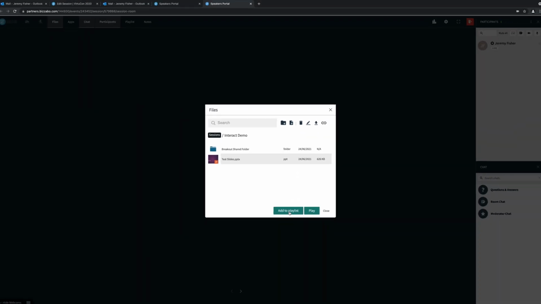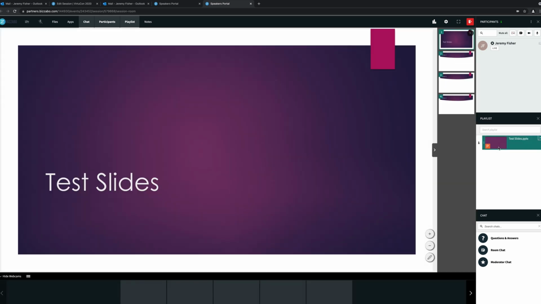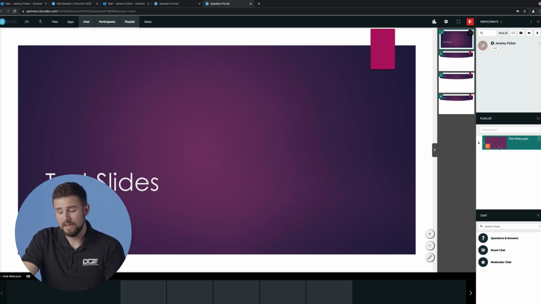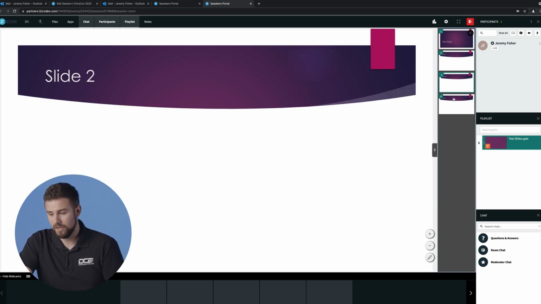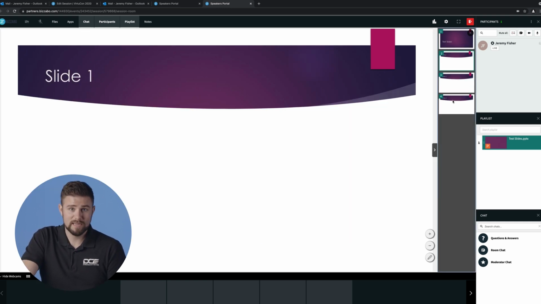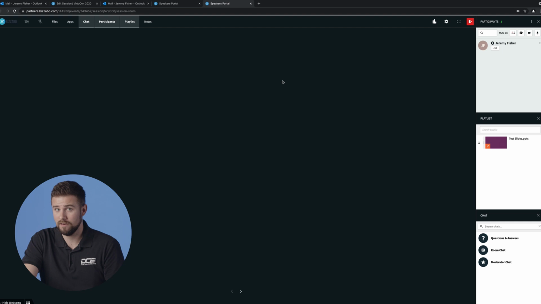Once your file has finished uploading, add it to the playlist. Your playlist will populate over here on the right side of the screen. You can drag and drop to reorder your documents, and once you're ready to present, simply click the item in the playlist. Attendees are not able to see the slide queue you're seeing here, just the active slide. You as a presenter can either click through your slides like so, or use the up and down arrow keys to advance. When you're finished presenting, simply click the X in the top right corner and bring your camera back into focus.